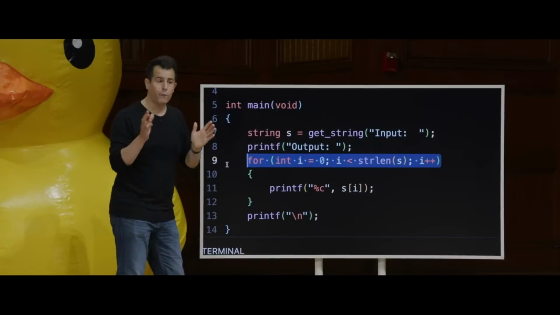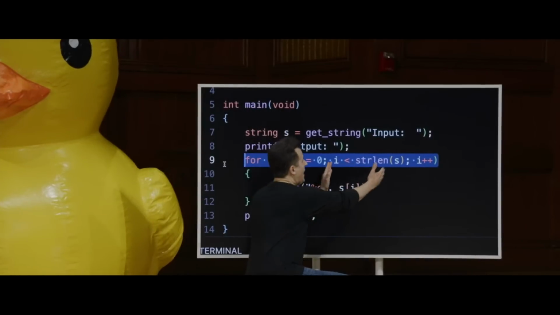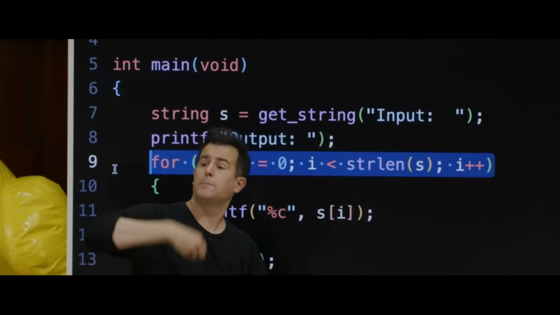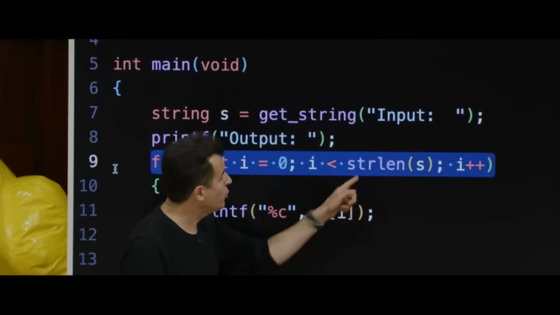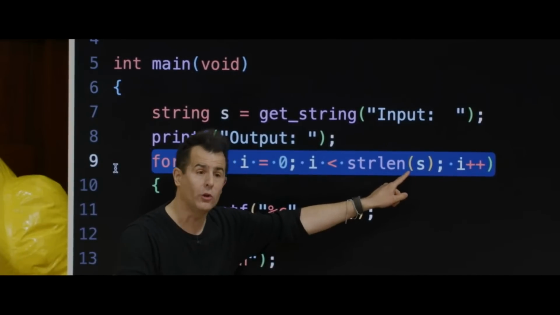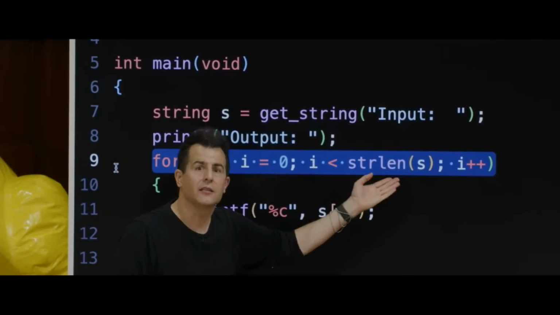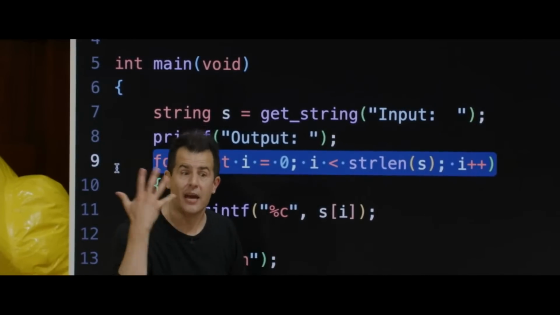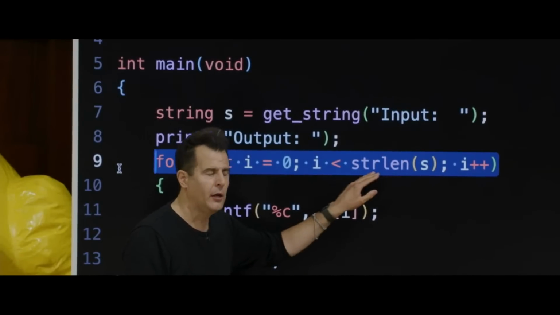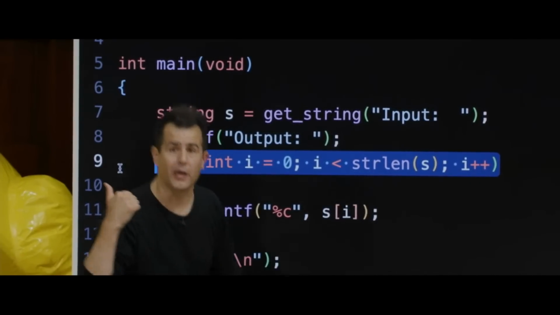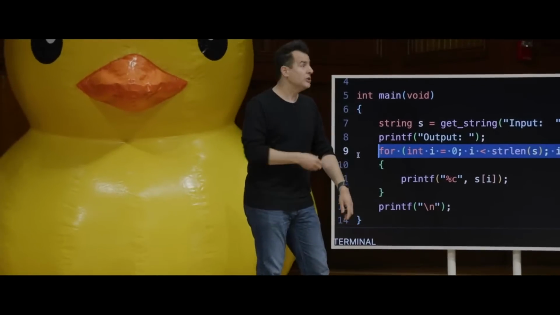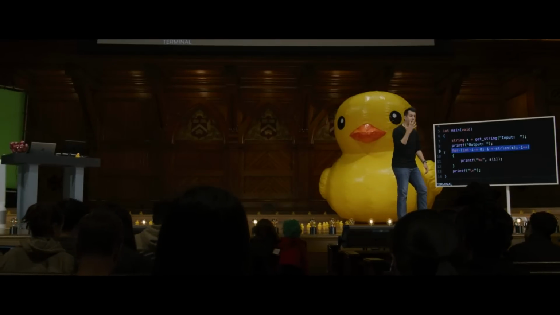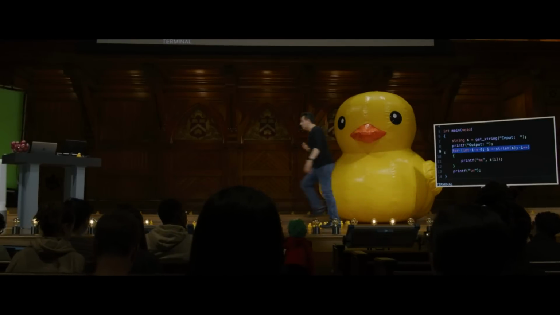Why? Well, recall how for loops worked. When we walked through it last week, that middle part of the for loop in between the semicolons keeps getting checked, keeps getting checked, keeps getting checked. And so if you put a function call there, which is totally fine syntactically, you're asking the same question again and again. And the length of David, D-A-V-I-D, is never changing. So strlen, implemented decades ago by some other human, has some kind of loop in it. And you're literally making that code run again and again just to get the same answer again and again. So I think your instinct is right.